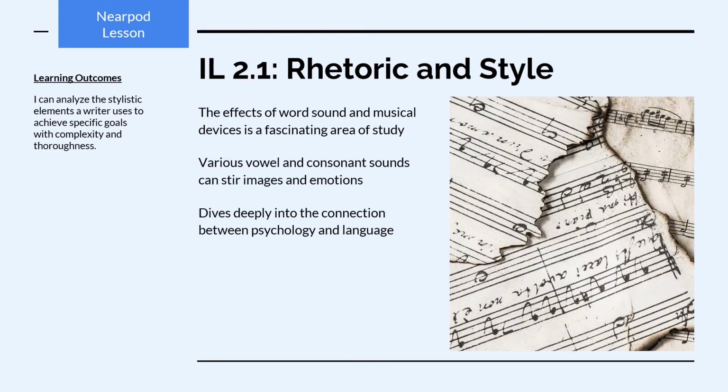A quick note about word sound. The effects of word sound and musical devices like alliteration and assonance and consonance and rhyme, it's a really fascinating area of study. It's really interesting, but there are various vowel and consonant sounds that can actually stir images and emotions in the listener, in the audience. The connection here dives deeply into the relationship between psychology and language.